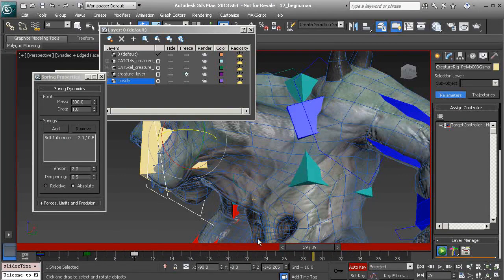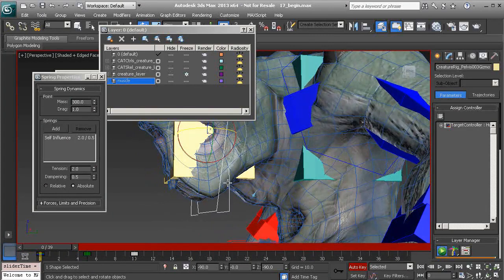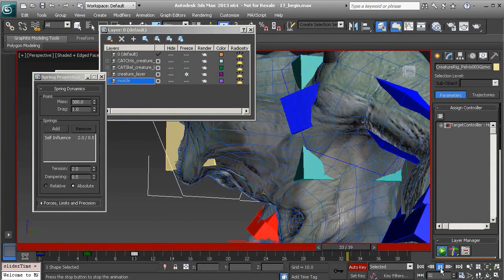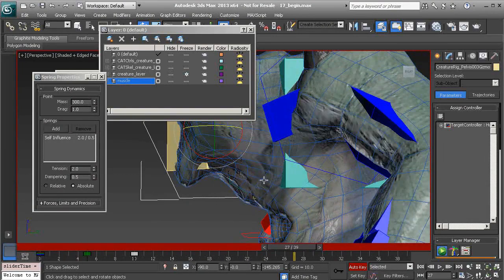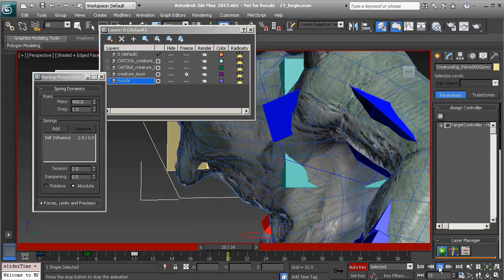And at this point, we could start to edit our spring settings to get a better result. So if we start to adjust our mass at the top, as we increase this, that's going to exaggerate our bounce. So right now the bounce, it does look fleshy, but we can go ahead and improve it. Let's set this to 400 units instead of 3. So now when we hit play, the neck is a bit bouncier.